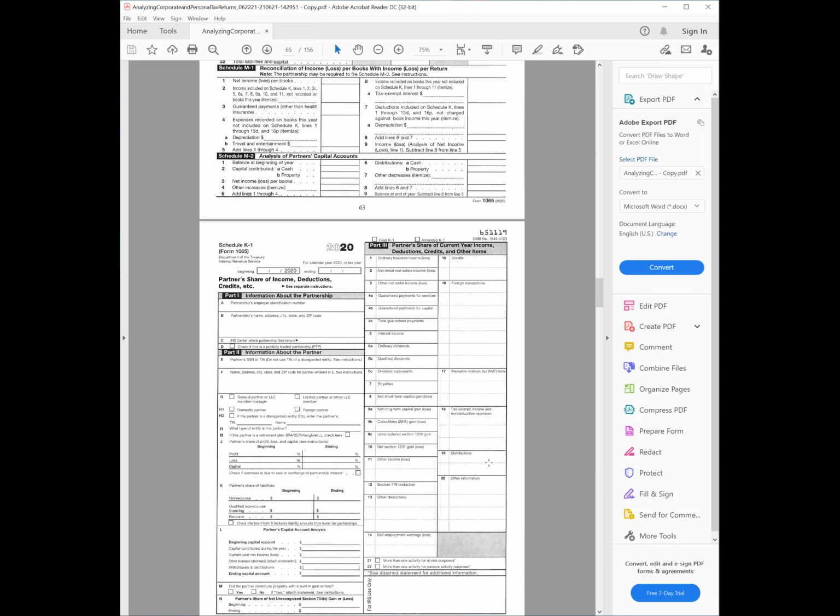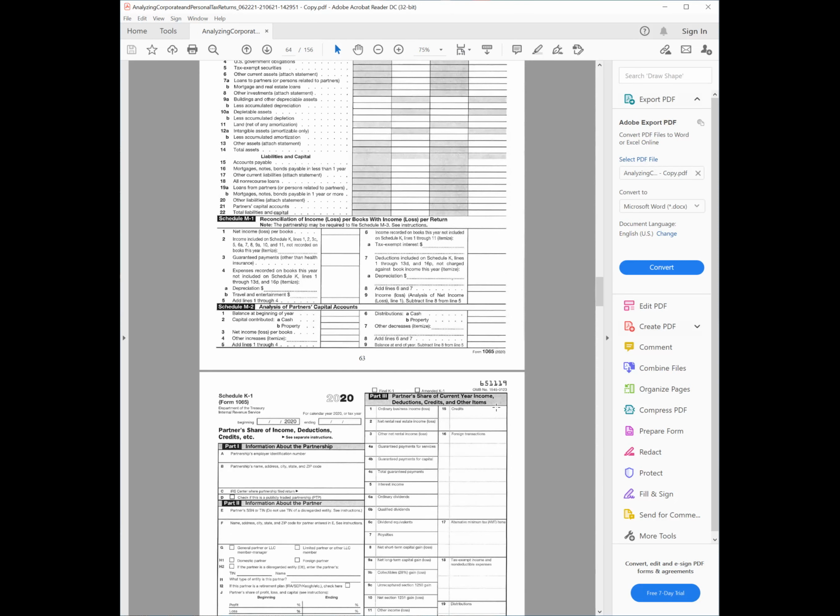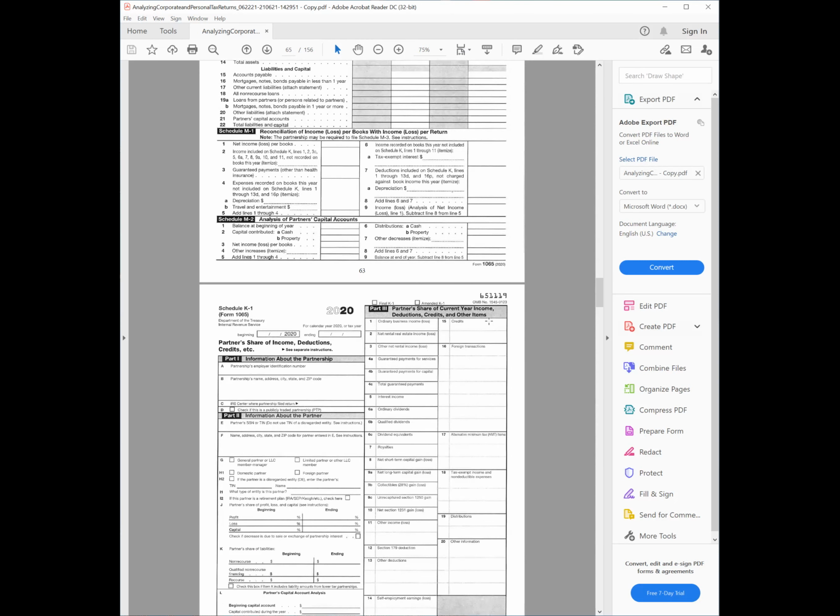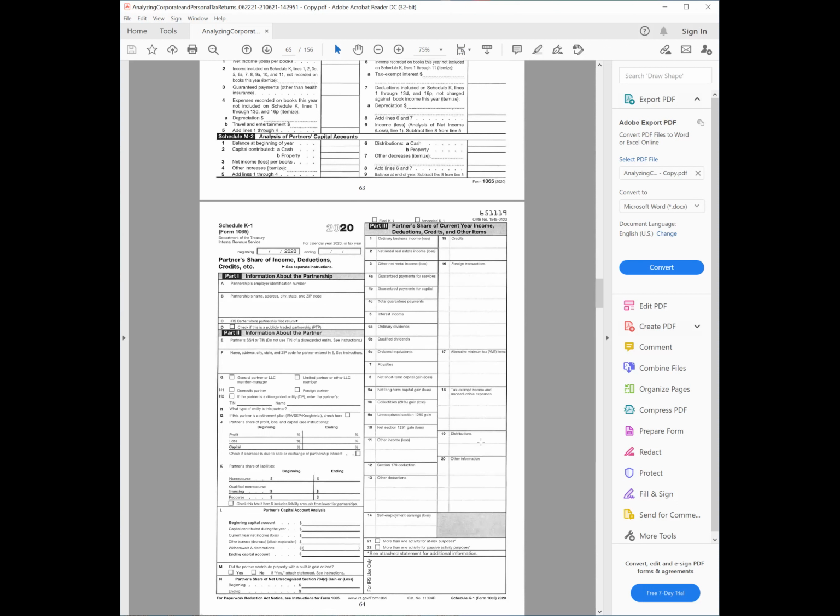You do need both pieces of this puzzle. For the business cash flow, you need to know the total distributions, but when you start analyzing the individual tax returns, which we'll go over at a later time, hopefully next week, that's where you need to know the individual distributions, because that's something you need to account for on their personal side. In most cases, they're taking sufficient distributions to offset their tax liability, but they could be taking more or less, and that could impact their liability in the long run.